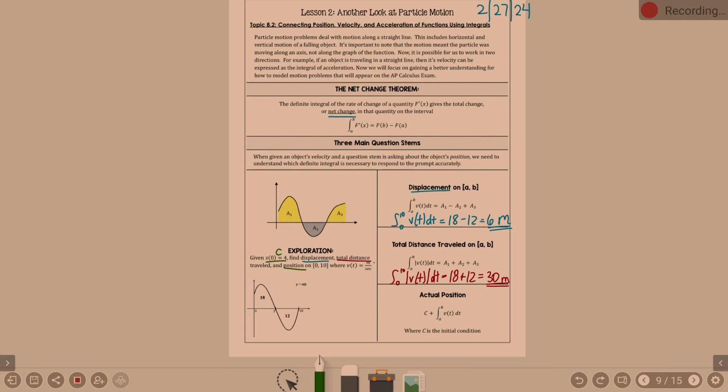So then that means, in my case, I'm looking at 4 plus the integral from 0 to 10 of v of t dt, which is going to be 4 plus the 6 I got earlier, which is indeed 10. Okay, so when we talk about position, that is your starting position plus your displacement. Okay? So that's a good reference piece of how we find each of those vocabulary words: displacement, total distance, and position. I never understood them. Well, you get another chance today.